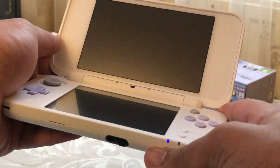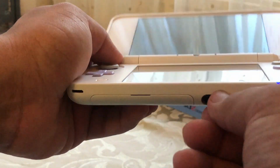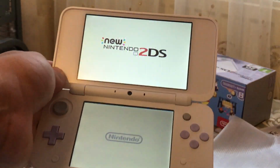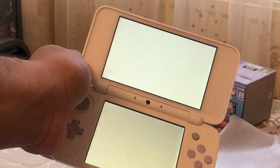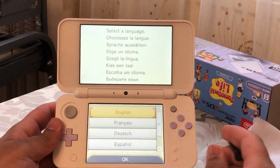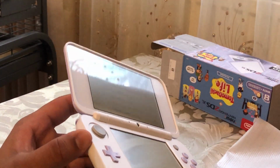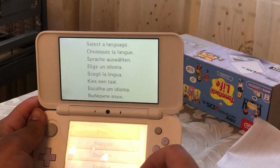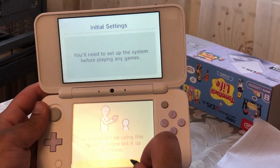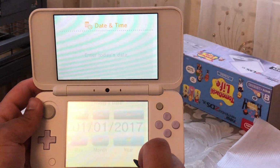I'm going to power it on first. And yeah, so first impressions, guys, it looks pretty awesome. I'm just going to pull that up, and I'm going to show you guys a bit closer how it looks, so you can see this is the first initial stuff you get, and the volume slider is right there. You can see the volume is very nice, and it actually feels very strong in your hand. So let's just see what happens. Okay, next. I'm not interested in all of this. Yeah, okay. Right, okay, yep.